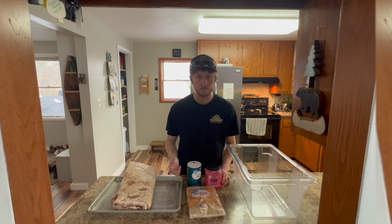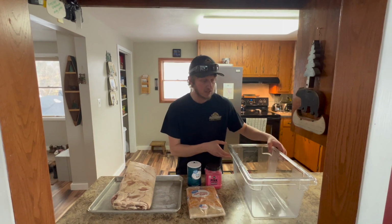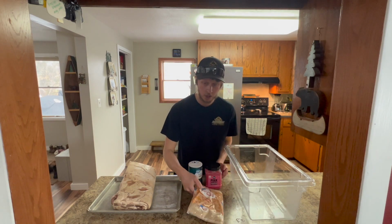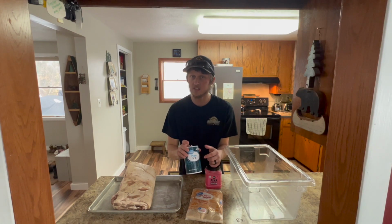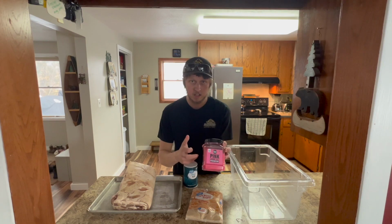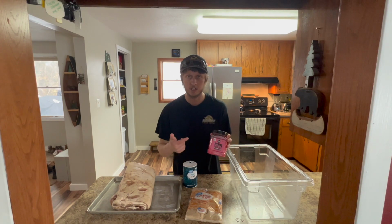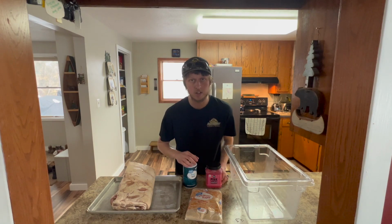So let's get started. The first things you're going to need is a plastic or glass container to hold your pork belly as it's curing. You're also going to need brown sugar and salt. I like using plain salt, not the iodized type, just plain table salt, as well as pink curing salt. This is not the same thing as Himalayan pink salt. This is a special cure. From there, we'll get over to the stove and show you how to do this.